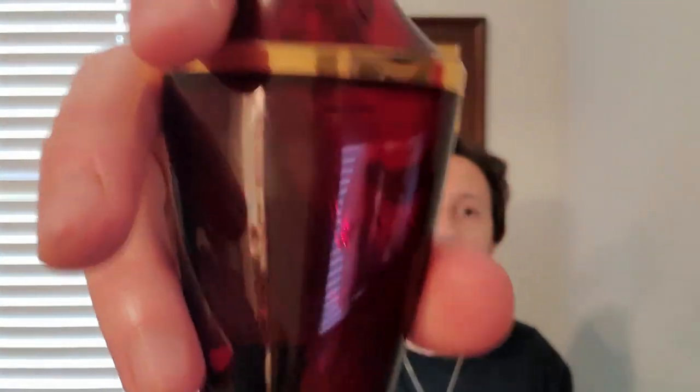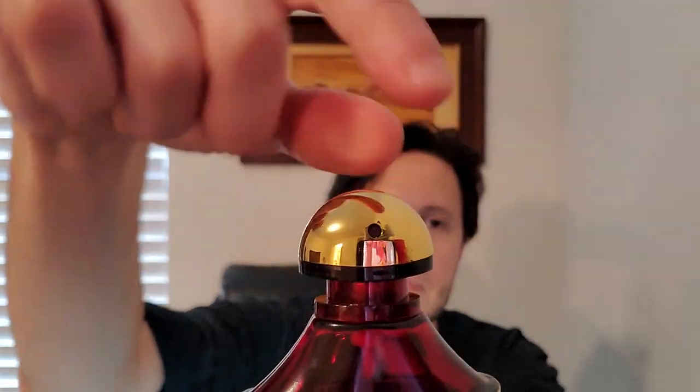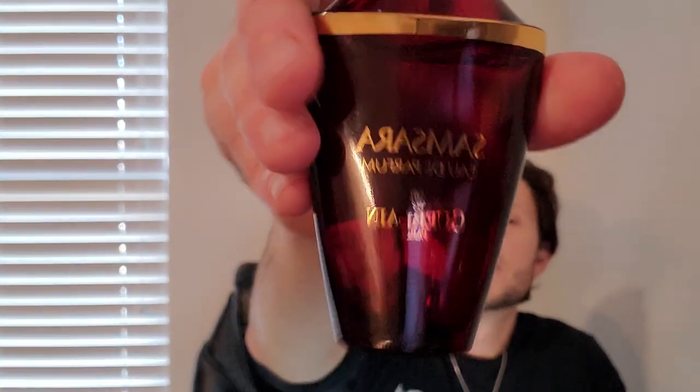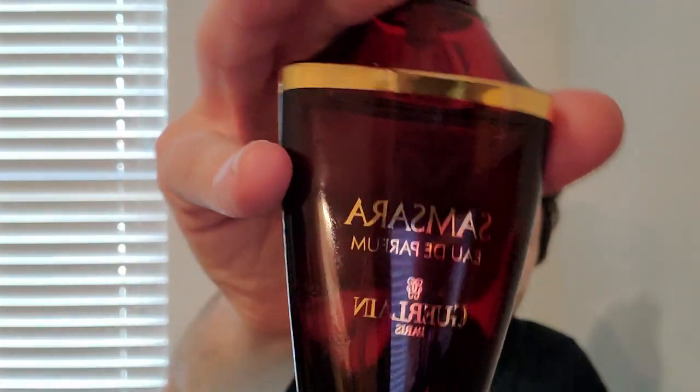Next is another feminine — I enjoy this a little bit more, but believe it or not, I also struggle with this fragrance, and that is Samsara. This is a vintage bottle — this is the Eau de Parfum with the gold cap that you actually don't take off; you twist it to put the sprayer mechanism in place, and then you twist it back to close it. The reason I bought this is because supposedly this has real Mysore Sandalwood in it, just like the reason I bought Patou Pour Homme. This is not my type of fragrance, I can appreciate it for what it is.